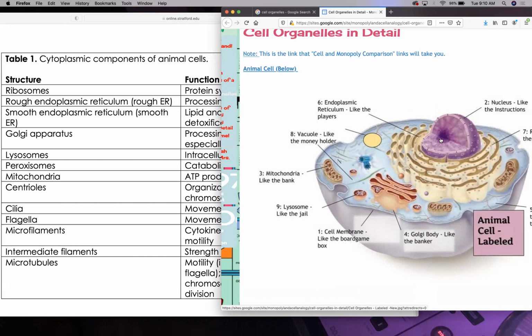And again, back to the DNA. The DNA dictates that specific order. So based on the order, it would make different proteins. And we've already talked about proteins when we talked about enzymes and how they speed up reactions. So all of that is produced right here in the rough endoplasmic reticulum. You could look at it as a protein factory. And who are the protein workers? The workers that make up protein are these little bumps called your ribosomes.